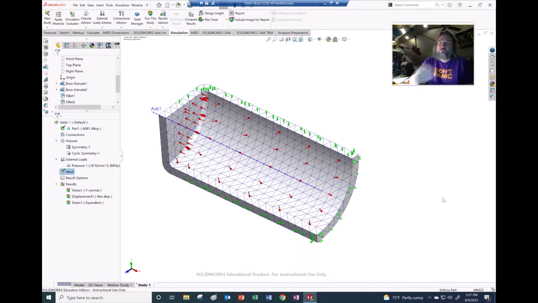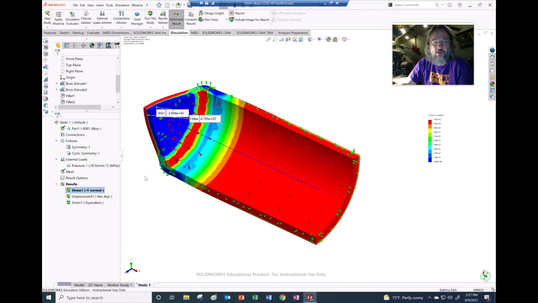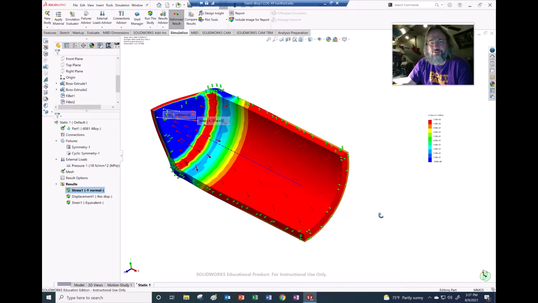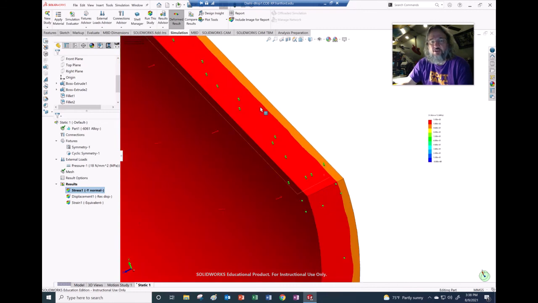Okay, so I've changed it to just a quarter of the model. That's all you really need. Then I put on what they call symmetrical boundary conditions, and ran it once again with the very low-res mesh that we have. So we run it, and here are the hoop results. Once again, I've changed my output coordinate system so they are now in cylindrical coordinates. If we take a look at the cross section, you can see right here where the boundary conditions are, they don't change all that much across there.